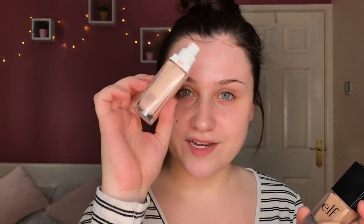That Maybelline Super Stay is in shade light beige. I'm actually more nervous for today than I have been for every single one of my A-level exams, because I get to meet some incredible people. Makeup by Tammy is going to be there, elf cosmetics are going to be there, and the PR brands that elf work through will be there too. I've never been to something like this or met other people that do makeup on platforms, so I am absolutely bricking it.